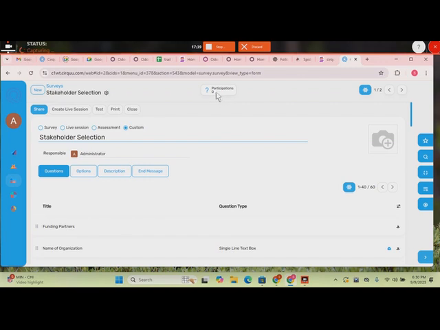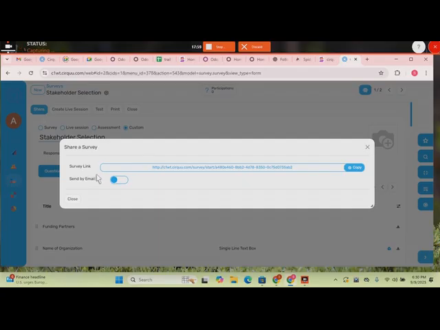participation. Right now it says 0 because no one has successfully filled this. Once your stakeholders start filling out the survey, you're going to see this number grow from 1 to 2 to 3, to however many people have filled the survey. If you want to share the survey, you can click share, which is right here. Then you can either send out an email if you select the send an email button, or you can just copy this link. That way you can put it in a mailing list and send it out to almost everybody at the same time, as compared to sending it on an individual basis.